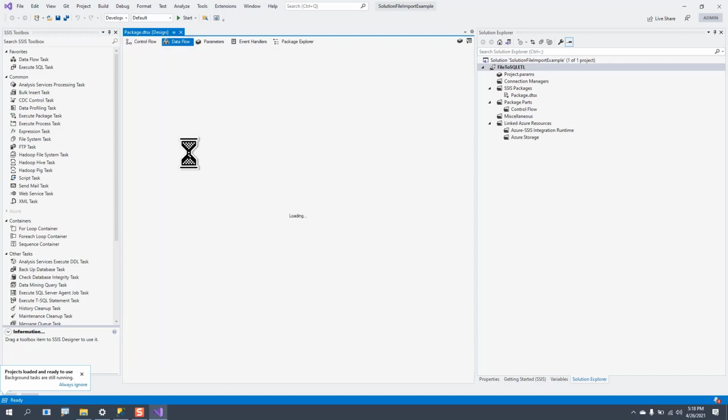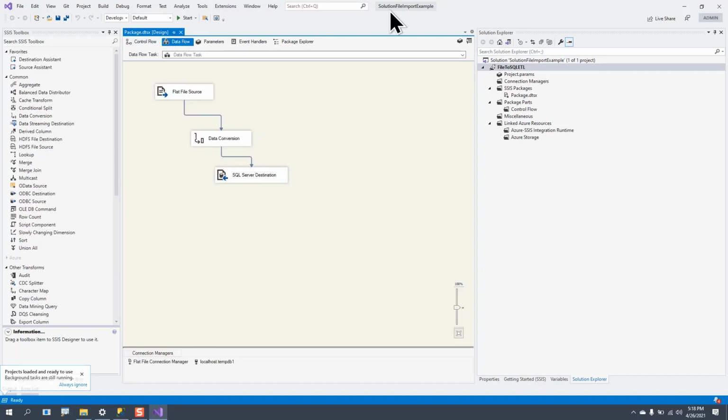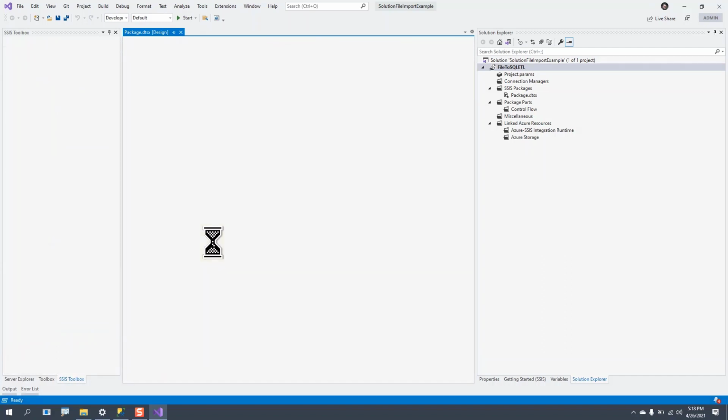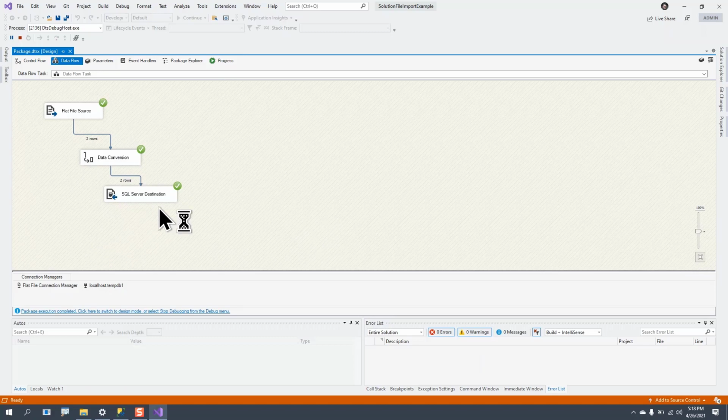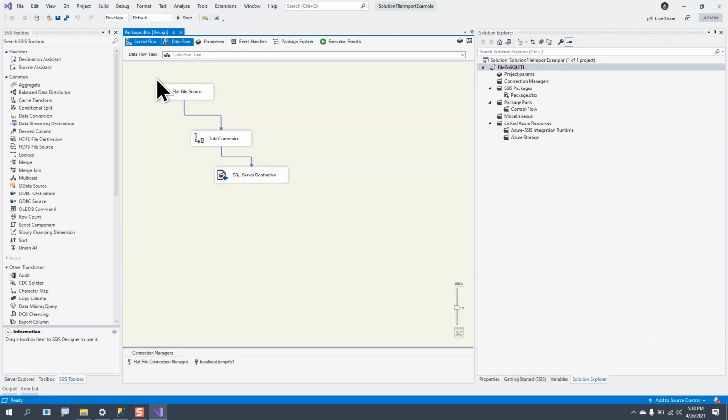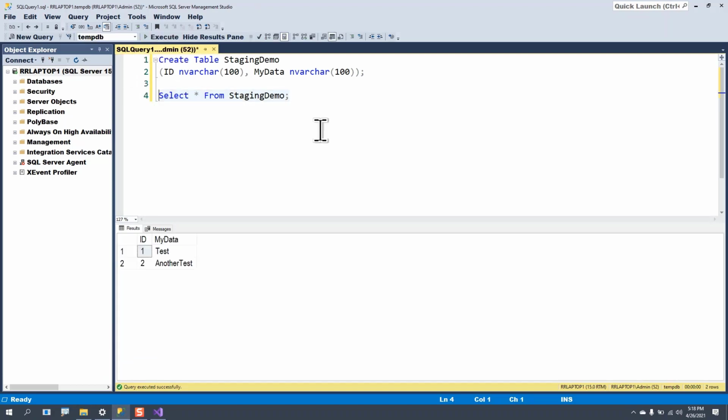Okay, there's my one data flow. And I can tell that I'm running as an administrator. There's a little icon over here. I'm going to try this again. This time it worked, so the error message was indeed correct. Normally the output window lives down here. I just find it easier to read when it's off to the side. I'm done with this package, so I go ahead and stop it. Click on this link or that little red box up there, and I'll go over and check to make sure my data is in the table. It is, and I'm done.